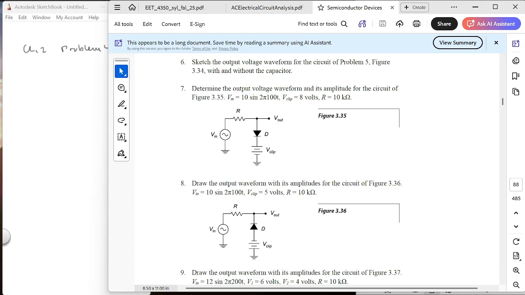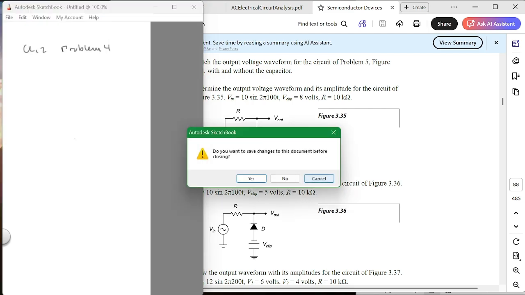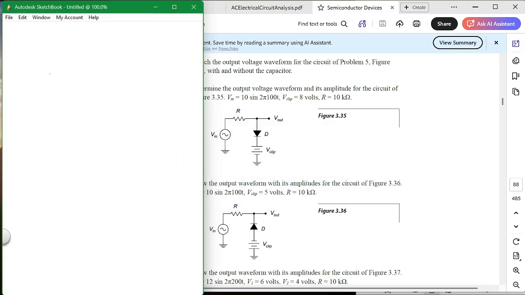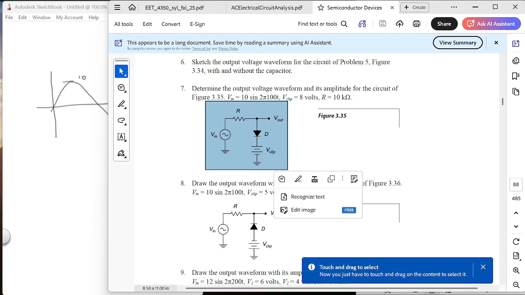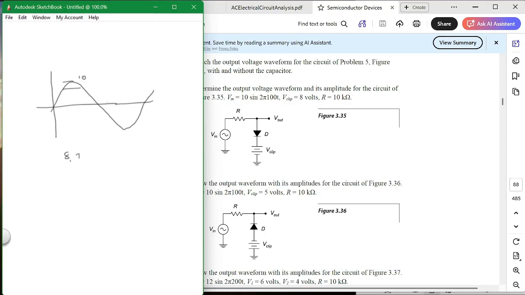Okay. Problem number 7 is, can everybody see that you basically have to analyze this question at various points? If you analyze it as the sine wave, this is a sine wave of 10. So it's got a peak of 10. And it goes down to minus 10, it comes back to plus 10. So when you get above the voltage here, 8.7, because this is plus, this is 8.7 with the diode. When you get above that, it sticks at 8.7. This conducts, and it stays at 8.7. In other words, you do not get above 8.7. And on the negative side, it's okay, but at the positive side, it clips it at 8.7.